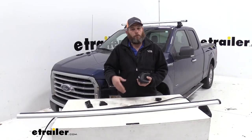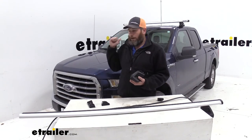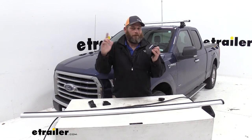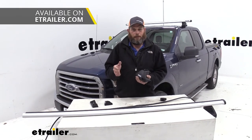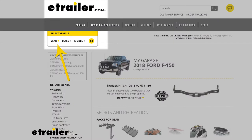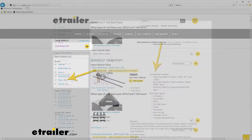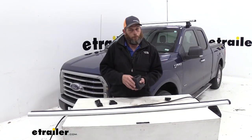Now for installing the ProBar on your vehicle, you want to ensure you get the right foot pack kit. So for our F-150, we're using the Evo for naked roofs. If you've got raised side rails, you'll need the Evo clamps, or whatever roof design you have, you want to get the right foot pack for that job. Now the easiest way to do that is by using our fit guide. Just put in your year, make, model, go to roof rack, go to Thule, and it's going to give you every part number you're going to need, and it's going to be a confirmed fit for your vehicle, so you know the parts you get are going to be the right parts and they're going to work for you.